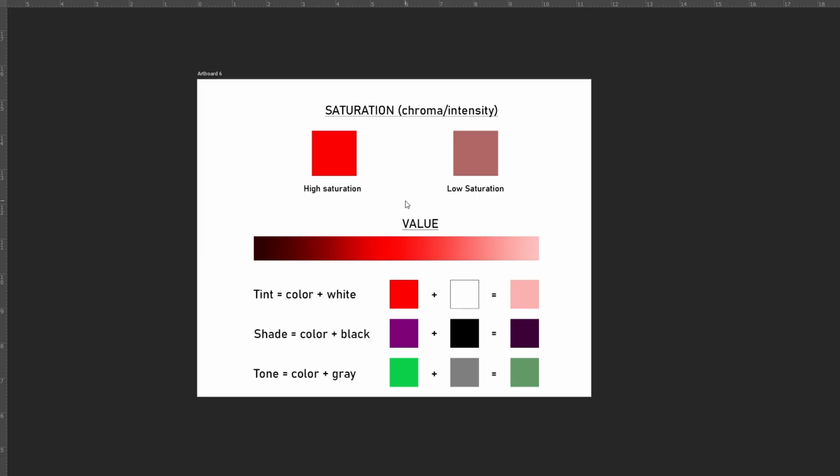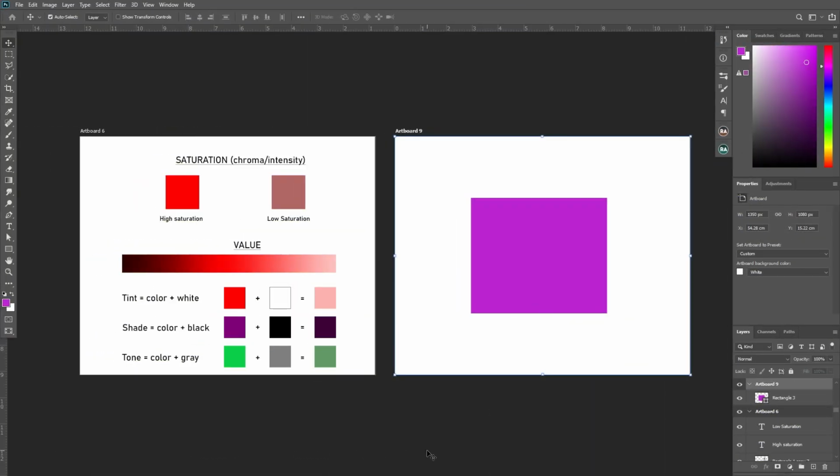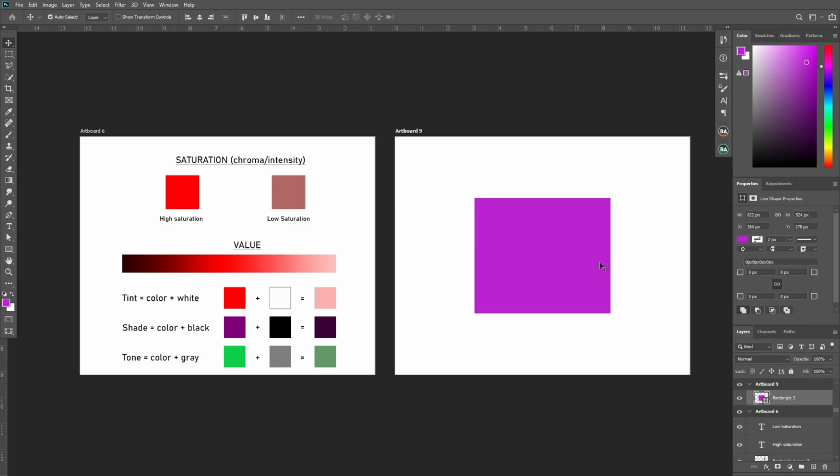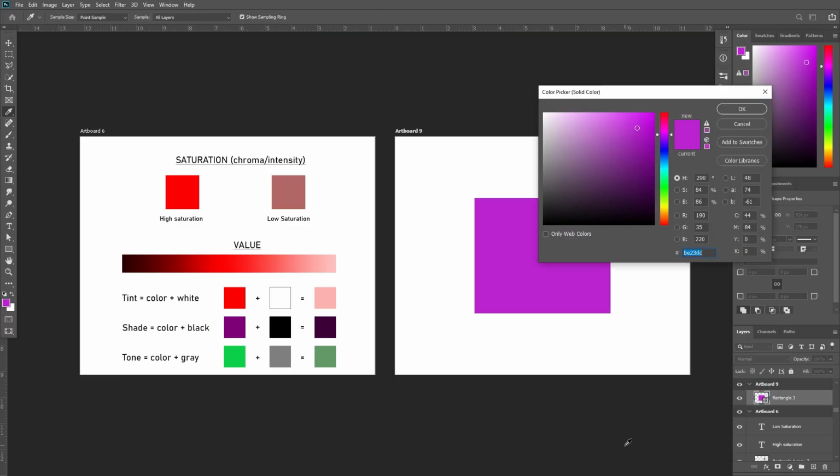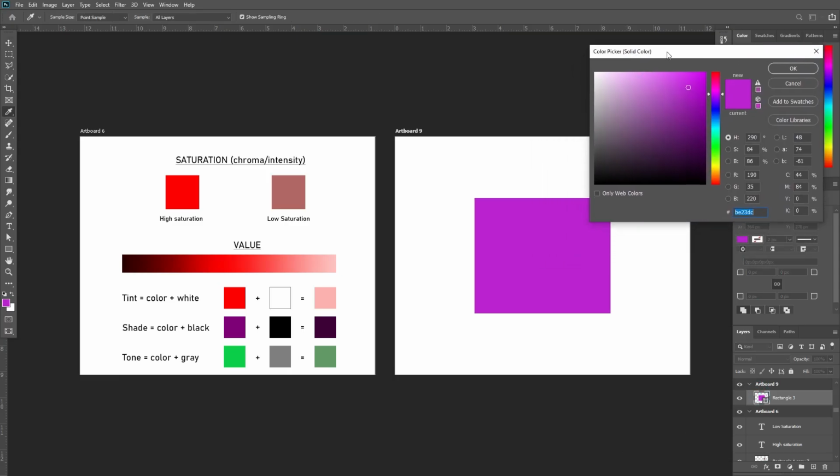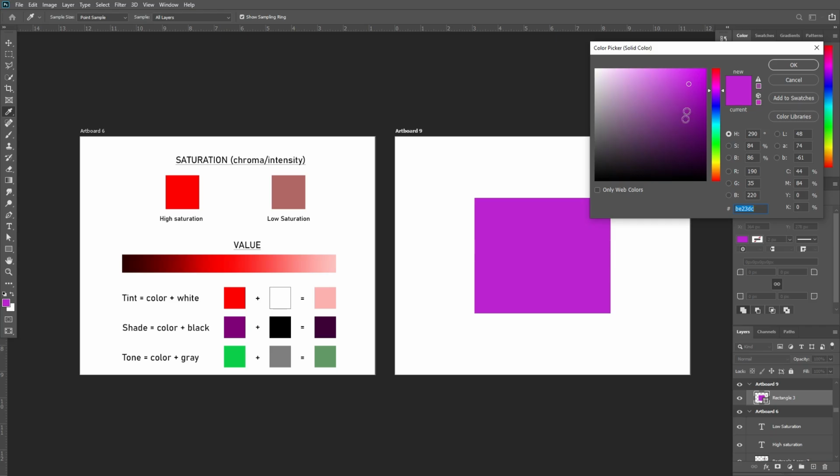So this is mixing colors physically, but how about Photoshop? Let me use the color picker to demonstrate this. Let's say we have a shape in Photoshop with this purple color. Now, let's see if it is highly saturated. Let's double click the layer thumbnail. I said we would not use Photoshop, but we are using it. Did I lie? No, I didn't lie. This is not highly saturated, not at its pure form.